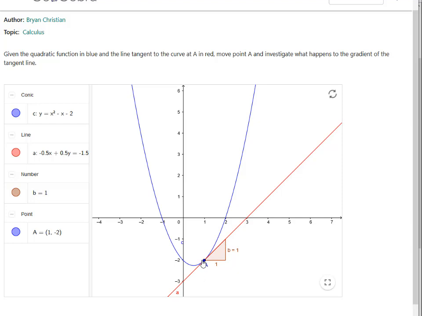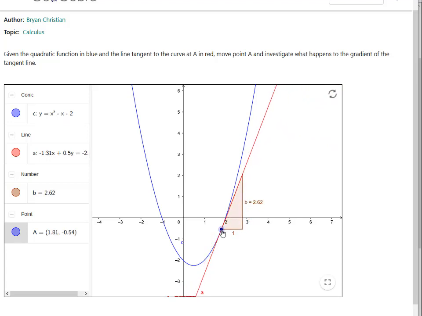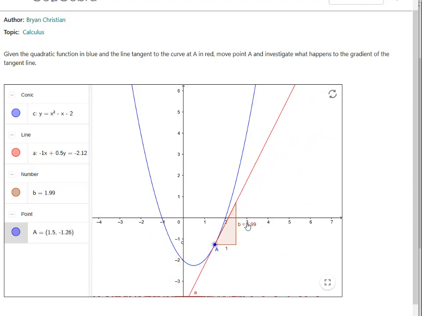But if I move even slightly in this direction, you should be able to tell whether the gradient will rise or decrease. So just predict that, and if we slide this along, you'll see that the gradient is increasing all the time. So one thing that's tricky is that the gradient increases everywhere, so it's never the same, it's always changing. And on this side it's negative, because if I increase x by 1 here, I go down 3, so the gradient is negative 3. So you need some way of getting at these numbers so you can work out the gradient of this tangent line. And this is what derivatives and calculus and differentiation will let us do.